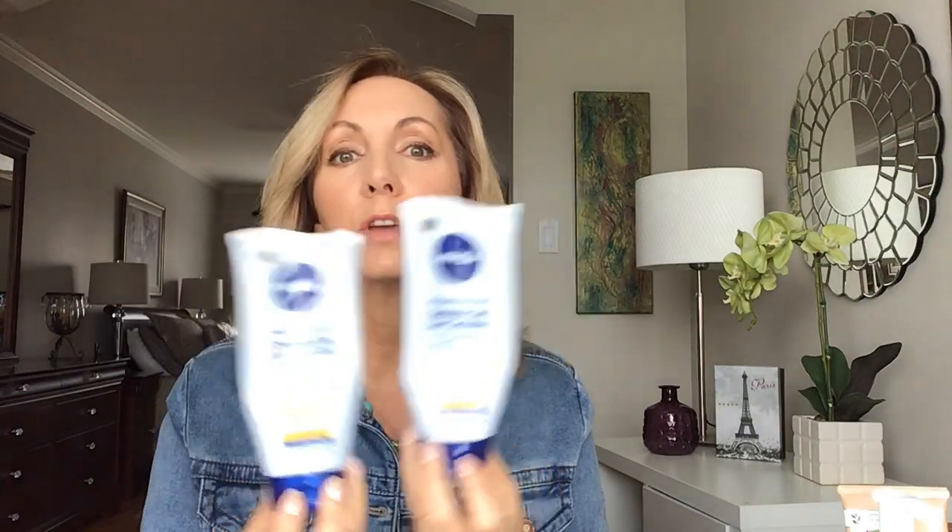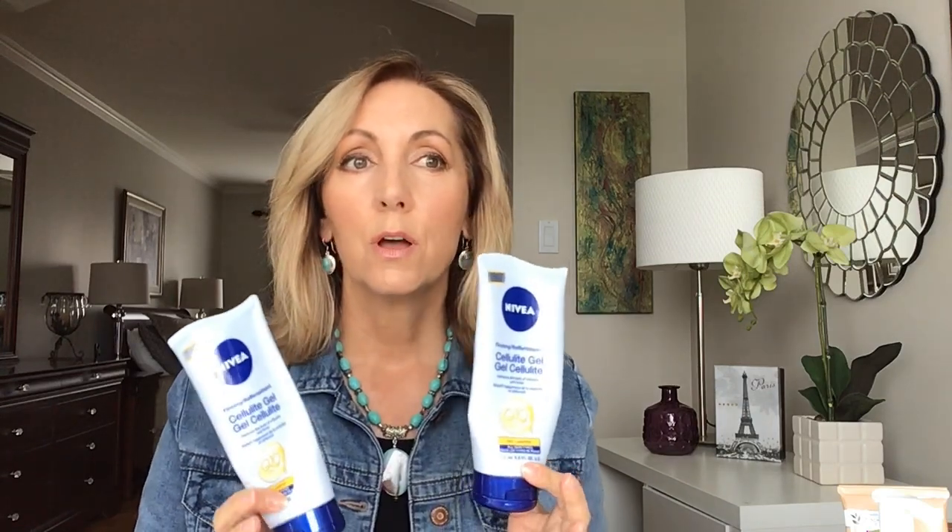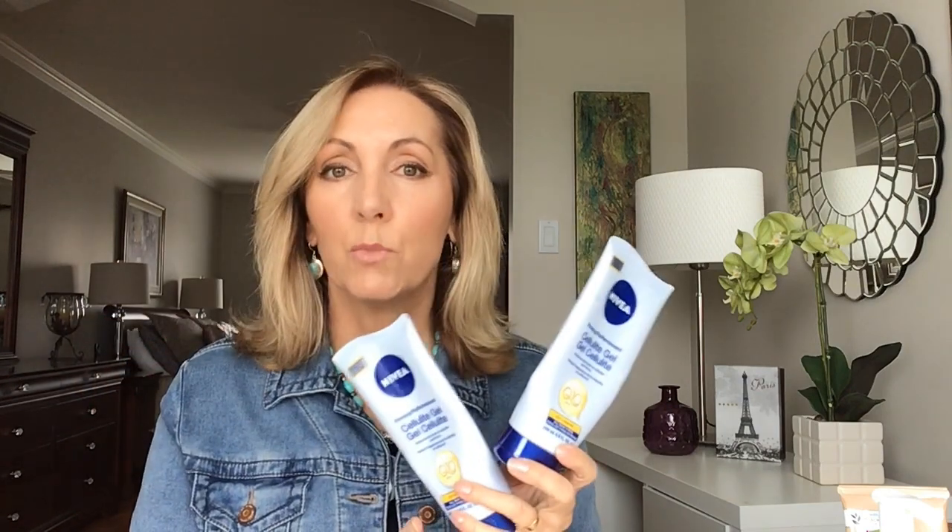A couple of things I use for summer were the Nivea cellulite gel. Does it really reduce cellulite? I don't think anything does, but it definitely feels nice. It's great for the summer — it's light. It leaves a noticeable smoothness to your skin that you feel after. It's not like feeling you just put moisturizer on; there's a nice smoothness. It has the Q10 and the L-carnitine in it. I would repurchase this, but don't expect to transform cellulite — nothing that I saw personally.